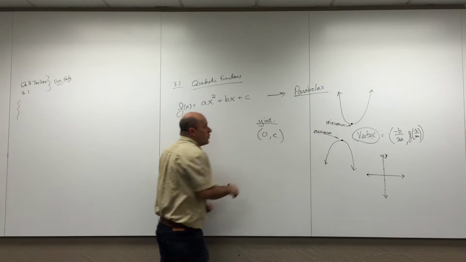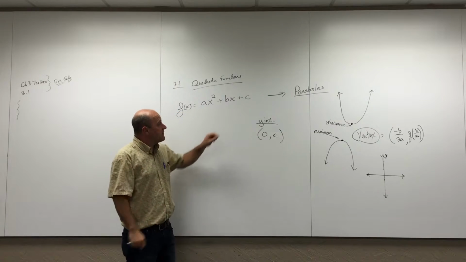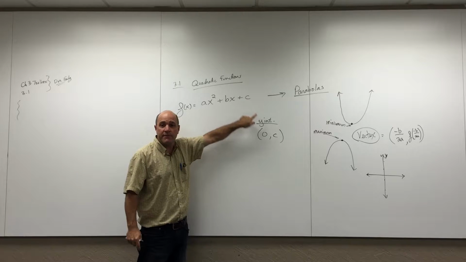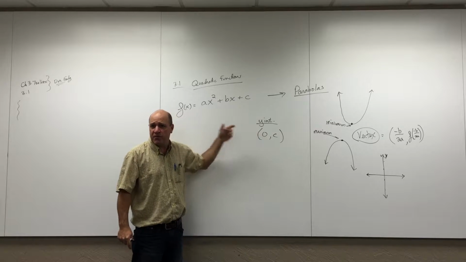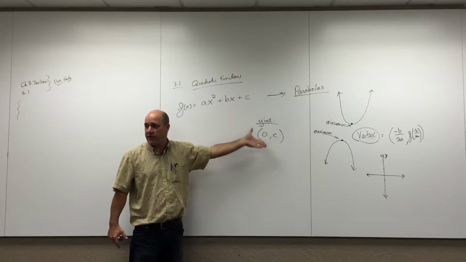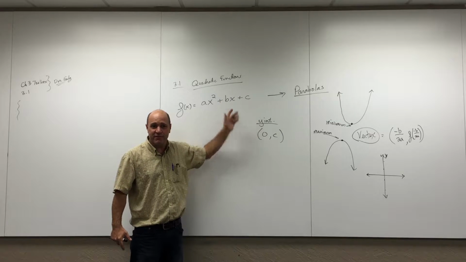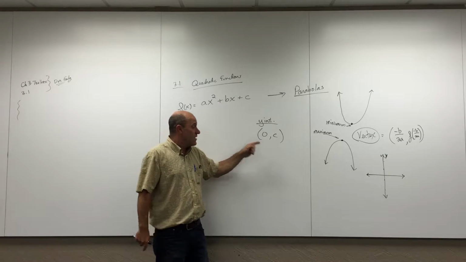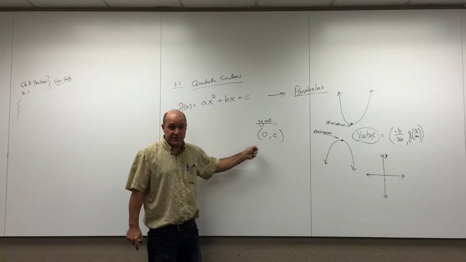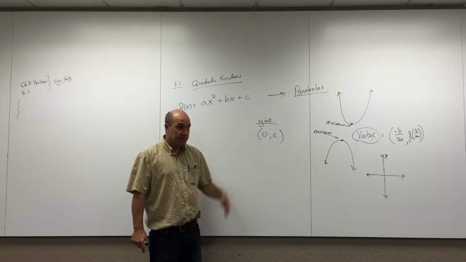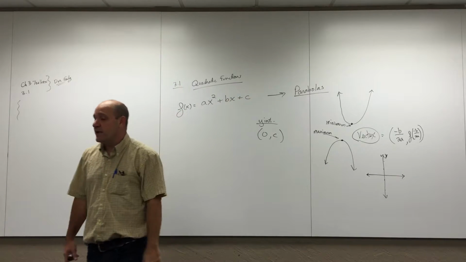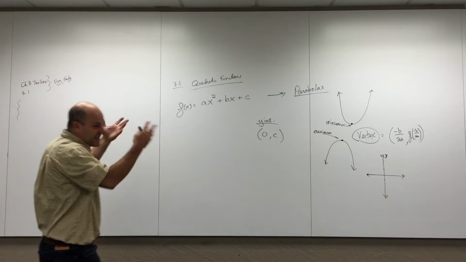So you could walk around this world memorizing the fact that that's always the y-intercept. But the truth is, just plugging in a 0 real quick confirms that. So you don't really have to memorize it, but you do have to memorize this. How do you find a y-intercept? You plug in a 0 for x. But you'll get that number. That's the y-intercept when it's in this form.